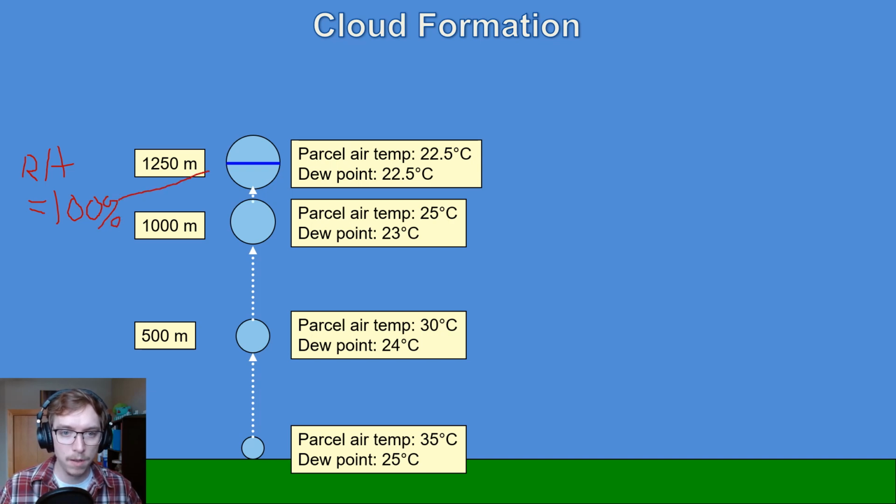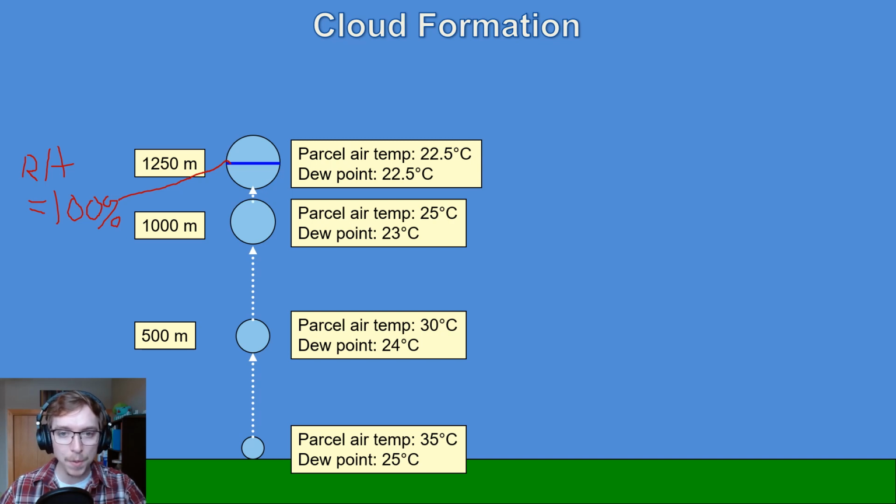Right here, right at our lifting condensation level. Now, when you have air at saturation, 100% relative humidity, you have to switch gears, and you're not using the dry adiabatic lapse rate any longer. And you're also not using the dew point lapse rate any longer, because a couple things happen. First off, your dew point and your air temperature are going to change at the exact same rate so long as you're at saturation. We'll figure out when you're not at saturation here in the next part of the example.